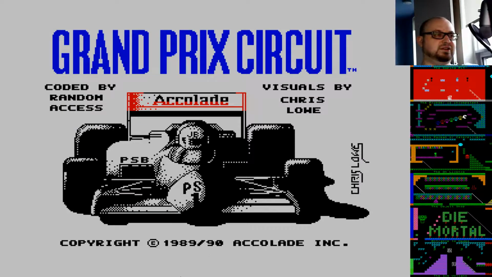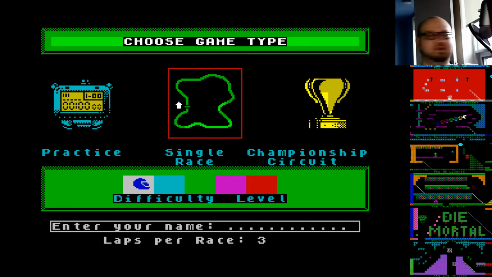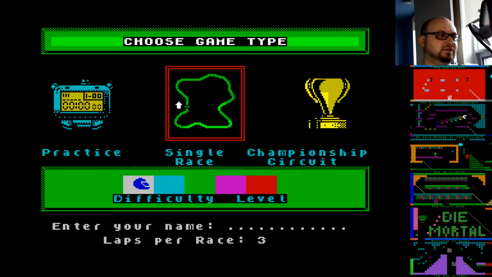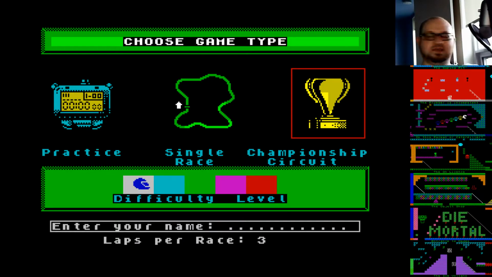Weird that they did like a voice thing. So I guess it's a there. Yeah, there we go. So the right cursor goes up and down, and the up and down cursor goes left to right. Fascinating. Difficulty will stay on white, whatever that is, hopefully the easiest one.